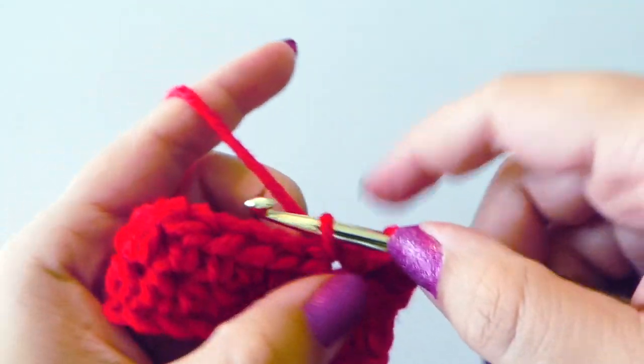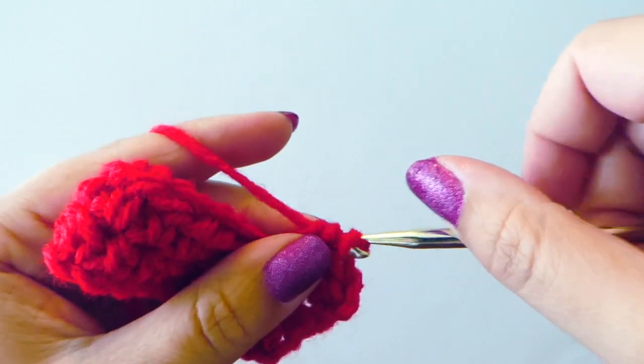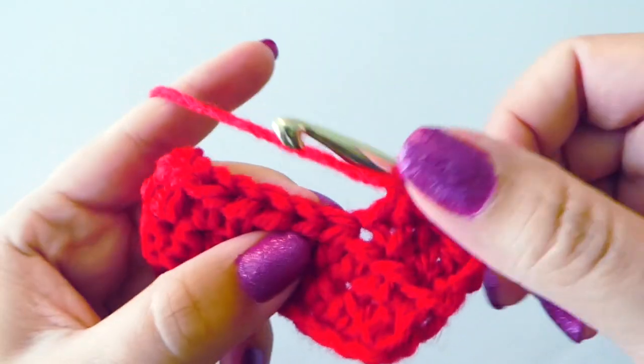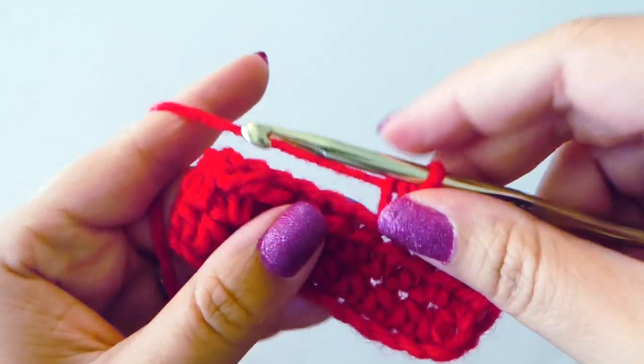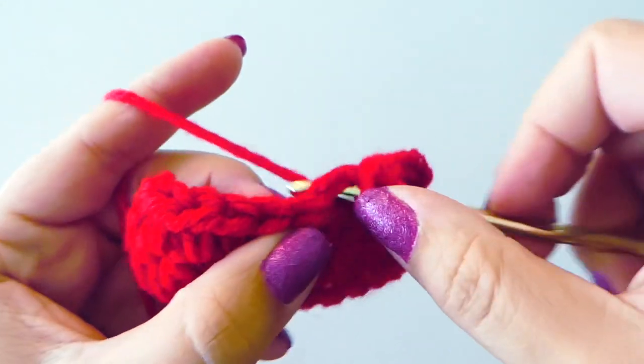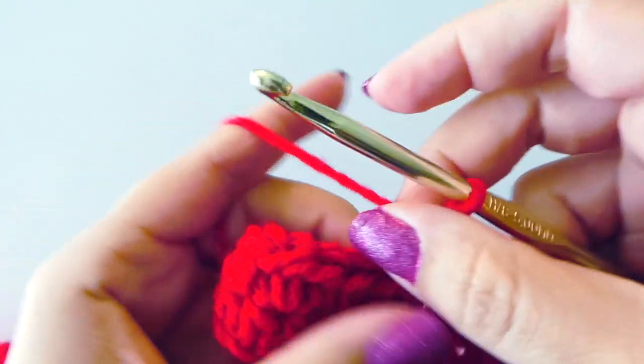Insert our hook, and yarn over and pull through all three. This is a very common stitch that you'll be using a lot.